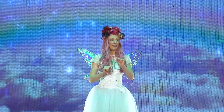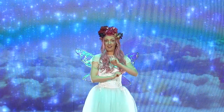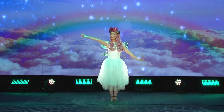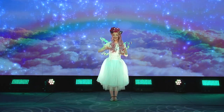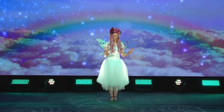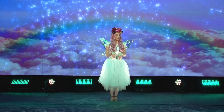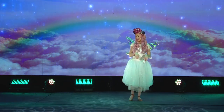It's my favorite animal. I see a unicorn. Can you pretend to be a unicorn? Put your horn above your head like this. Very good. Let's gallop one side to the other side. Can you put your hooves in front of you like this? We're going to gallop and gallop to the other side.